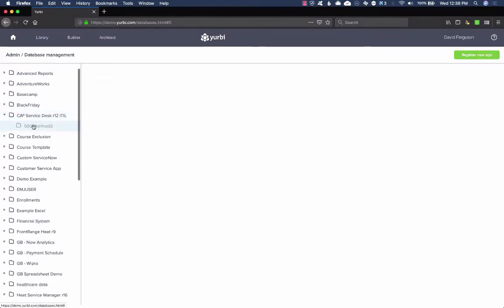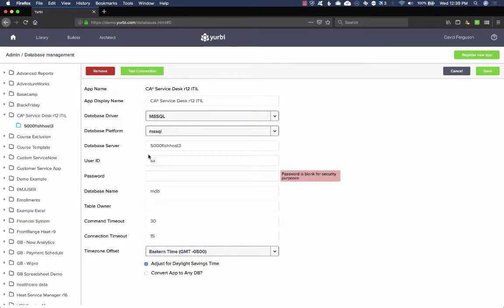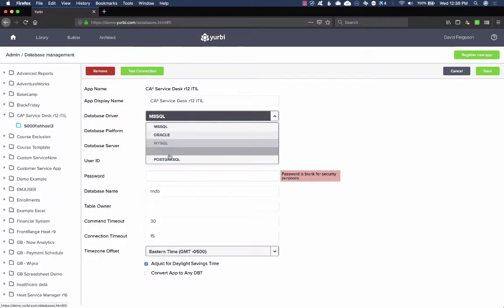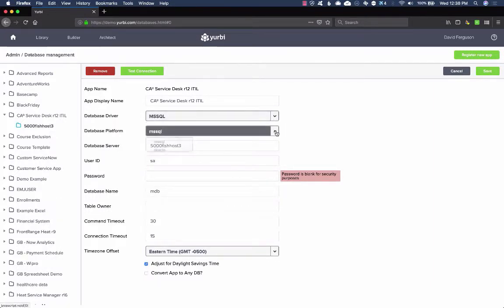If I were to expand one of these registrations, all we're looking for is a read-only database user ID and password. Then, of course, you would select the right driver and the right platform for your database. Once you do that and test connection, that means Yurbi's talking to your database, and the only thing that ever talks to your database is the Yurbi server. We're the only thing that has that direct connection.